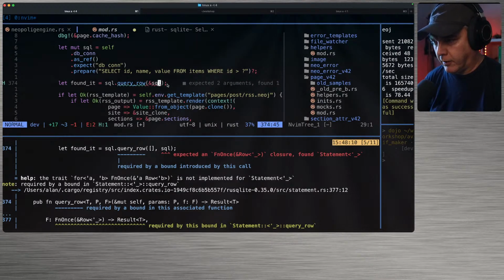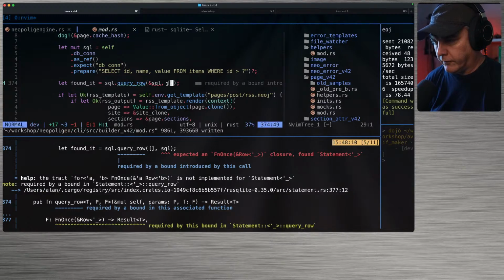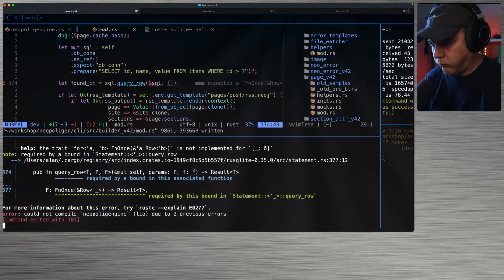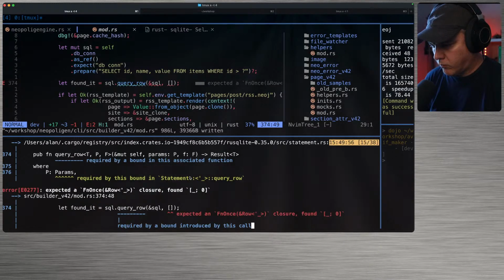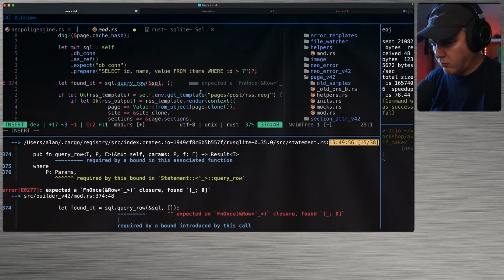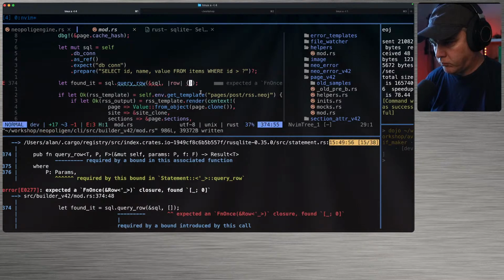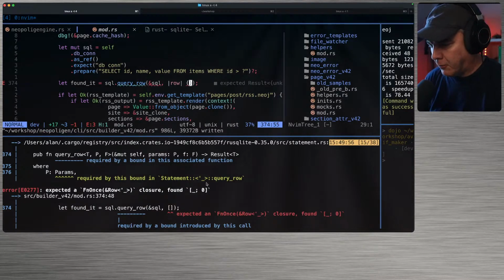I can't hit the right thing to save my life there. So let's do this. Expected row closure. That would have been cool.